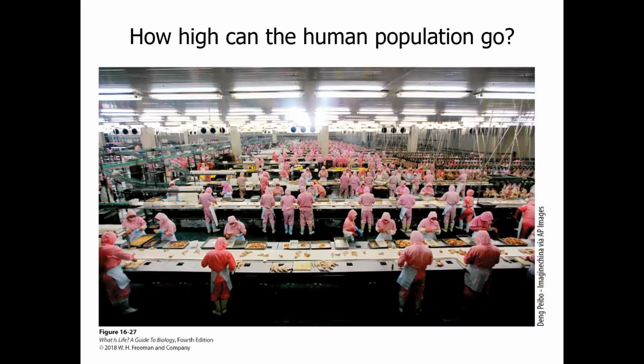And all of this raises the question of how high the human population can actually go. The human population is over 7 billion, rapidly approaching 8 billion. We're adding about 80 million people per year. Ultimately, people don't really know: are we going to be able to continue to support this rapid growth? Do we need to continue to push the demographic transition model, where we're getting countries to be more industrialized so we can slow that population growth? Is it going to matter because eventually we're still just going to run out of room anyway?